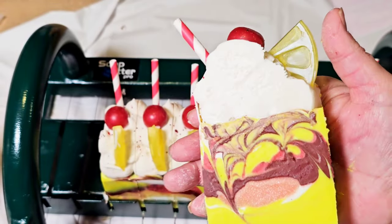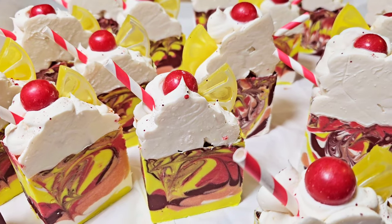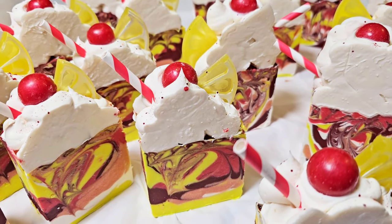Again, these bars will be available in January. I will announce it on this channel. They look so cute. And I'm right back in there making again.